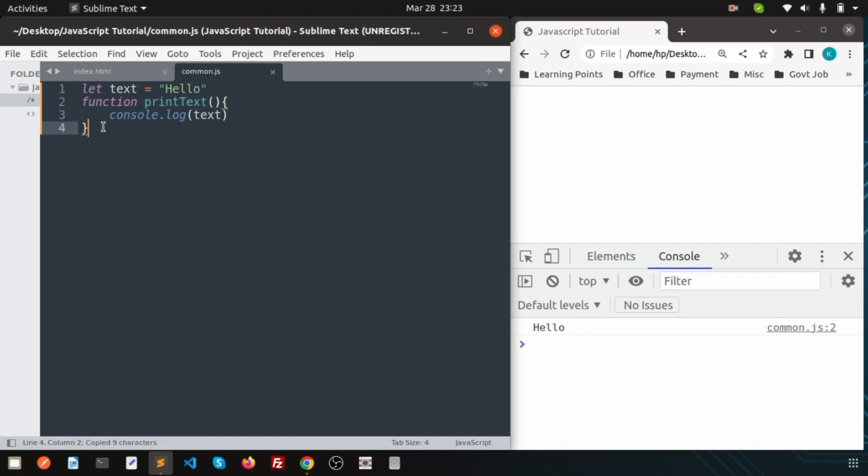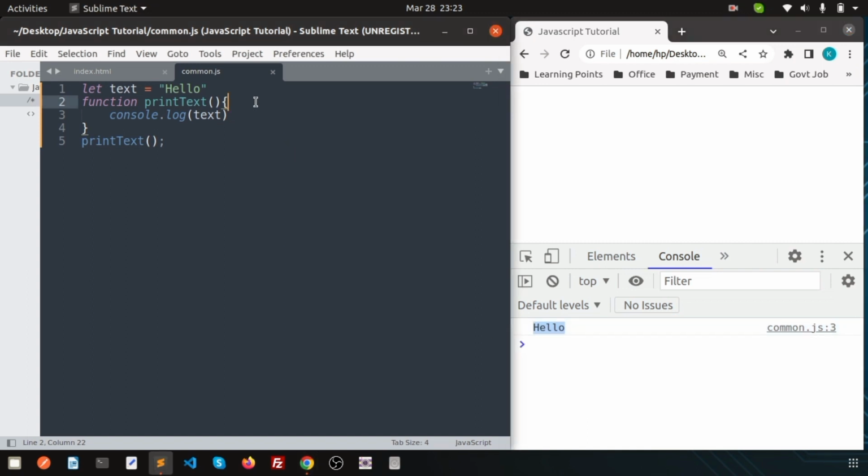A function cannot be called automatically, so we need to call it from outside of the function. So I call the print function from the body. I am accessing this text from inside this function. Let's refresh, and we are still getting hello, right?